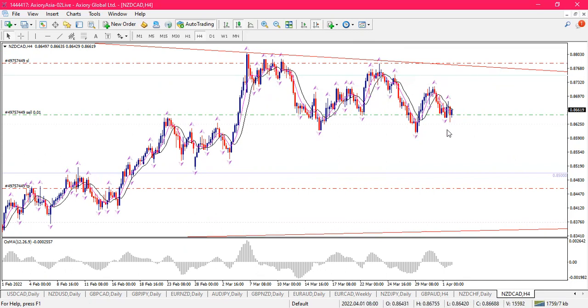And if you are looking to sell based off the 4 hours, I'll be looking for a break below this area for me to enter into a sell, to follow it back down to 8500, and simply putting my stop just right above here. So that's just what I'm going to be doing.